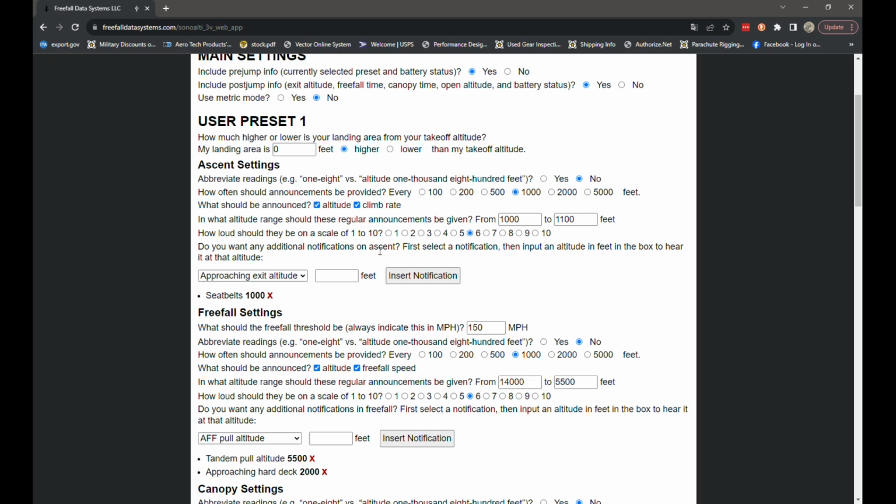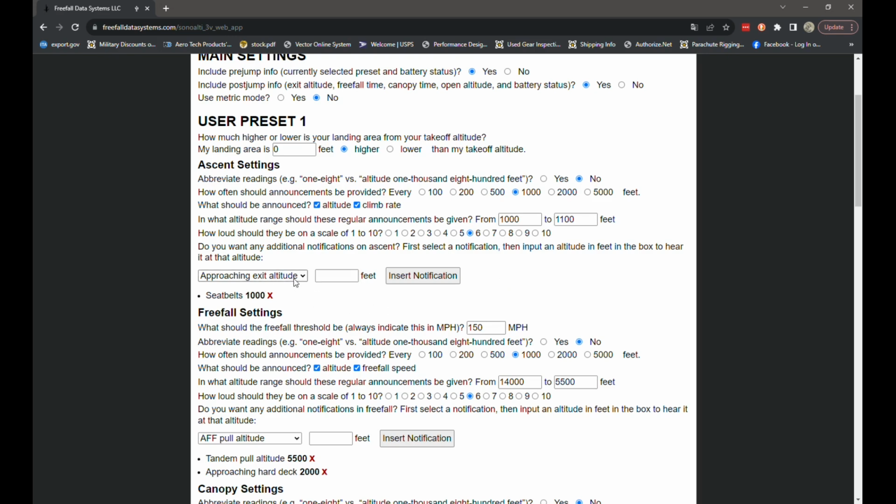And then the ascent settings. If you want the unit to give you warnings during ascent or climb up to altitude, you can set that here. And then you can do the announcement in 100, 200, 300, up to 5,000 feet increments. The altitude range from 1,000 feet up to whatever. And here you can control the volume. Let's say if you press 8, it will change the volume and you'll hear it. I have the unit right next to me, so that's why you're hearing it. Every time I change the volume setting, you will hear it in a different tone volume. And believe me, this thing is really loud. I don't hear very well, and I can definitely hear it.